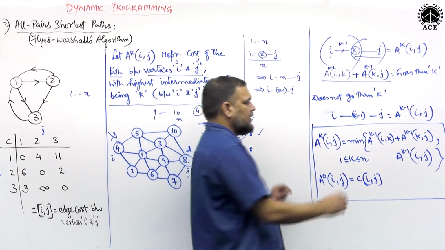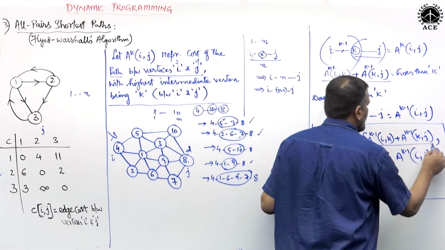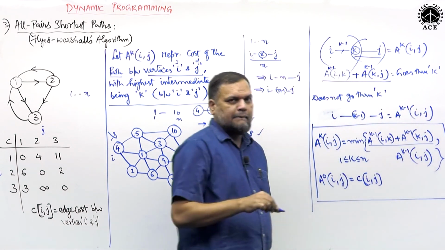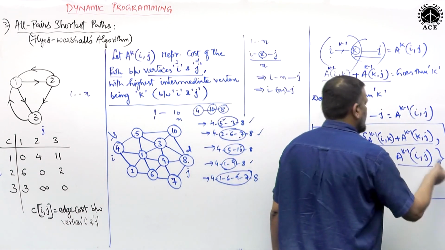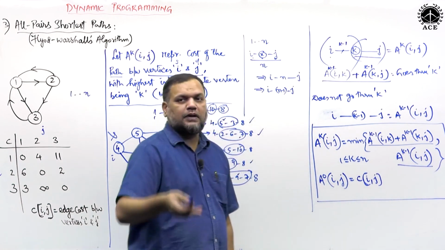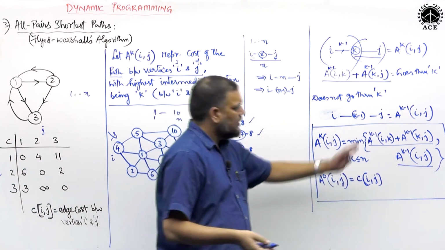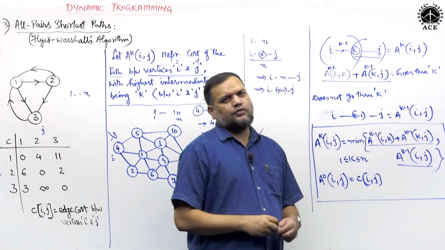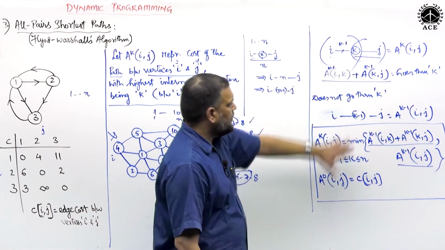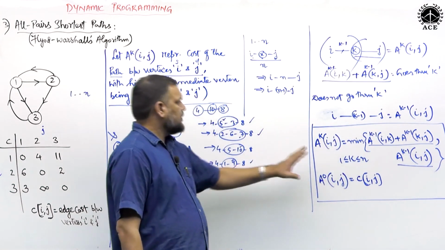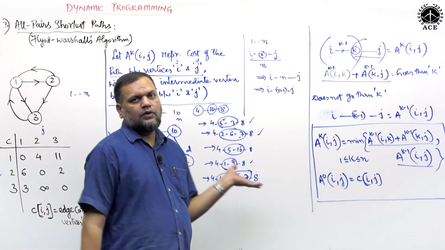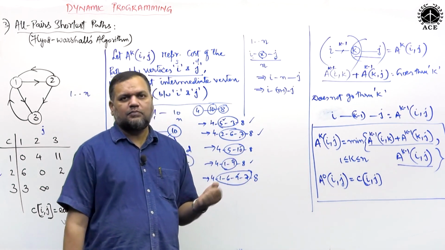So, this becomes my solution to the problem derived based on the dynamic programming recurrence. Again I say, this will be the cost of the path if the shortest path goes through k. If it does not go through k, then k minus 1 will be computed again in terms of k minus 2, and again k minus 3 and so on. Got it? So, this is the derivation of the recurrence, and now using this recurrence I will show you how to get the solution to the given problem.